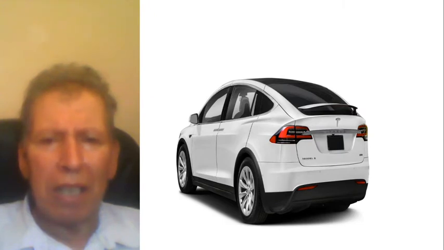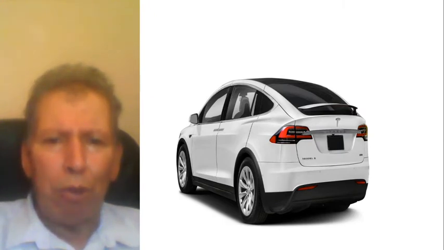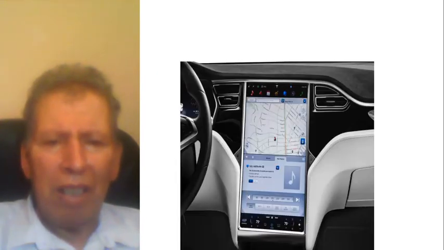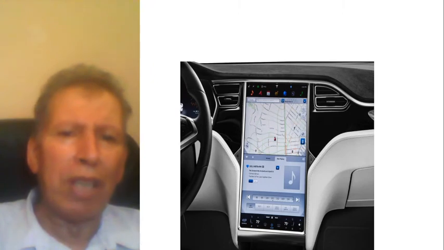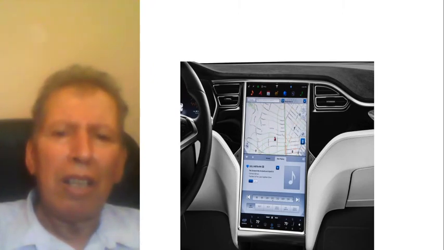This is a back rear view of the same car, the sports utility, and this is the display of the road map, etc. It's very large screen actually, very efficient, very user friendly, touch screen of course.